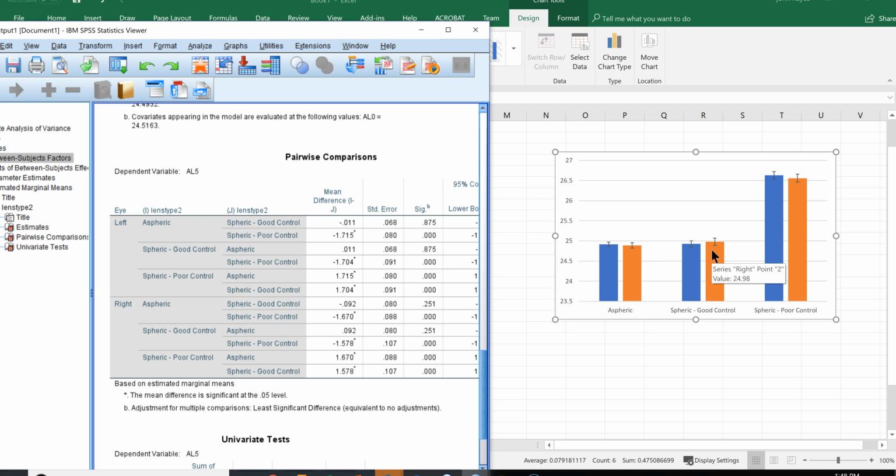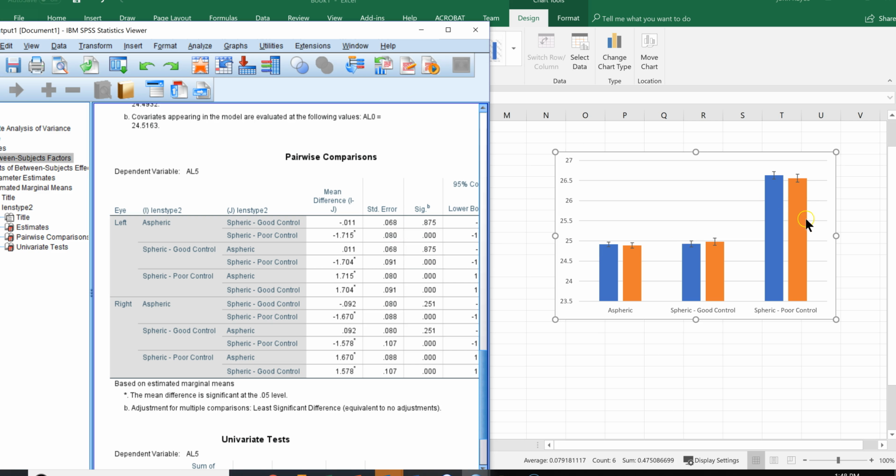So even though it's 0.2 effect size, this chart says they're not significant. And if we look at the right eye, aspheric compared to good control is 0.25. They're not significant there either. So our overlapping error bars are consistent with our least significant difference tests over here, which is what we want to show.